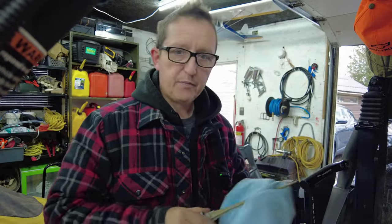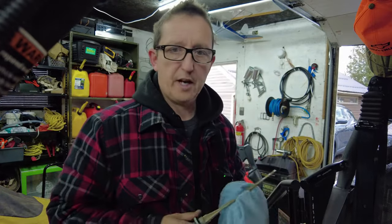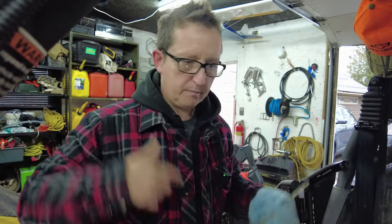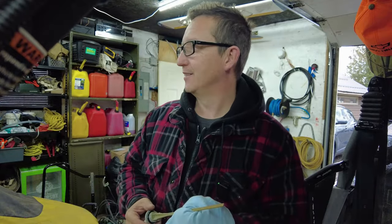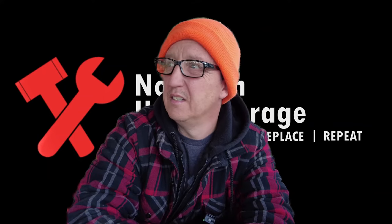So that is it. That is the oil change on your Can-Am Commander. Put everything back together. It's just the reverse, you know. So was that easy or what? What did I just witness?